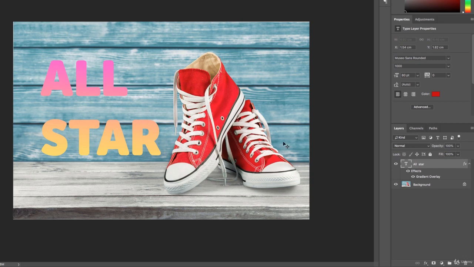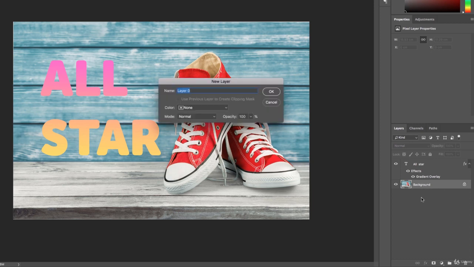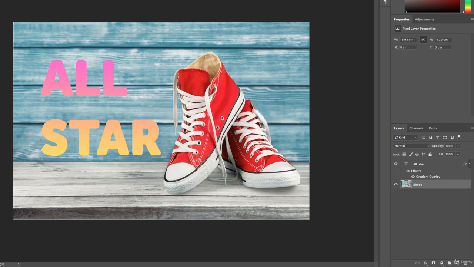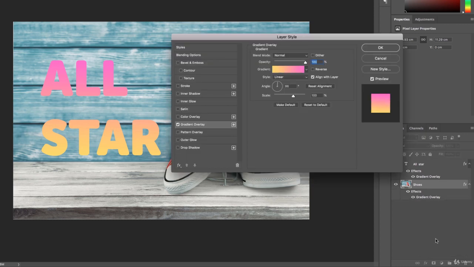Now the next thing I want to do is this image in the background, and there's a slightly different process. First of all, if I click on background, this effects option is grayed out. This is going to happen throughout our Photoshop course: it's locked, and it's called background. To unlock the background, double click background and give it a name. Mine is shoes. Now it becomes unlocked, and I get to add that effects. So that's half of the thing we need to do. Now click on effects, make sure that layer is selected, and go to gradient overlay, just like we did before.